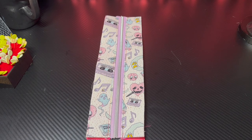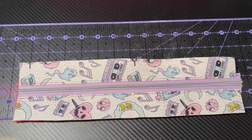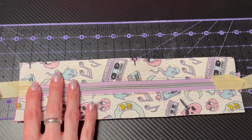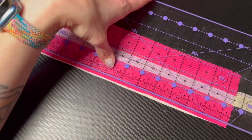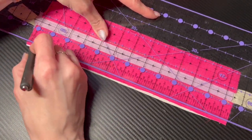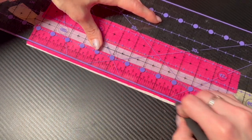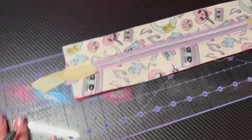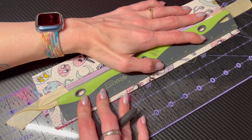I'm hoping by now you've already read the directions and you know that this piece needs to be trimmed. I couldn't find my 3-inch ruler, so I just went with a bigger one and basically centered it at the halfway mark. Mark off where I need to trim. And then after I've marked both sides, I'm just going to go ahead and trim that excess off. So your piece should be 3 inches wide exactly by 12.75 inches long.